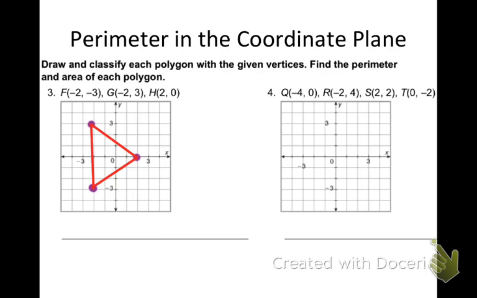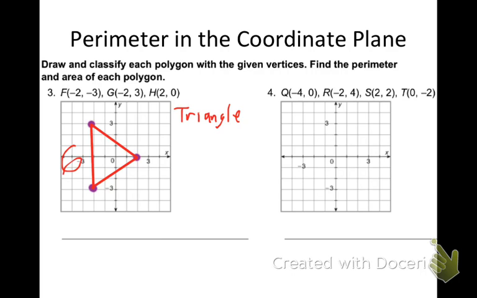And what shape do I have here? I have a triangle. Awesome. Now, first thing I want to do is find the perimeter of this triangle. To find the perimeter, I need to find all the lengths. What can I do to find the lengths? I can count for one of them. Which one can I count, Martina? The vertical line. What's the distance of the vertical line?